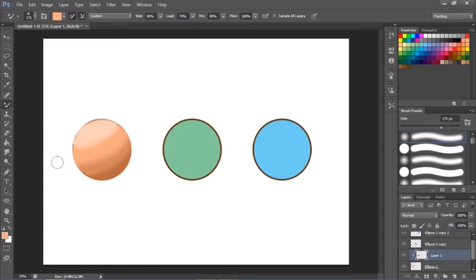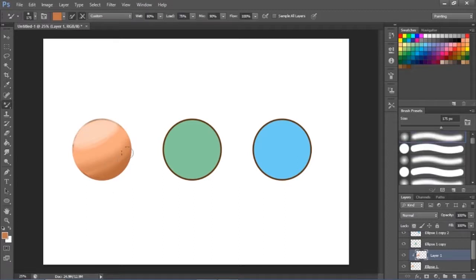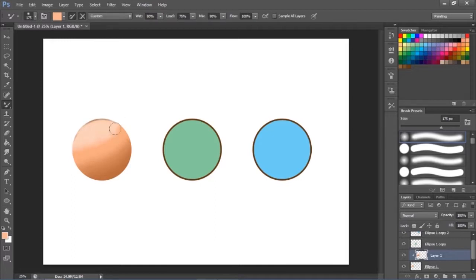Again, I am picking color between these 2 shades and blending them evenly. We'll repeat the same here. Okay, so this looks good.